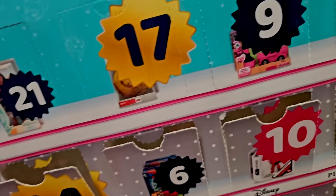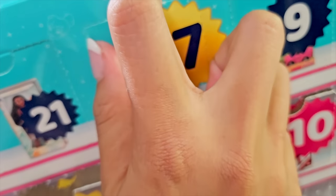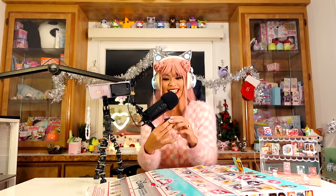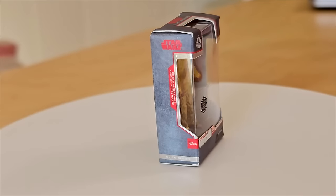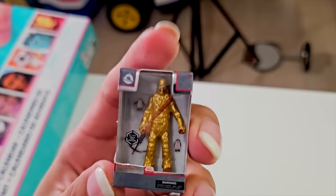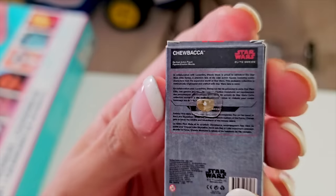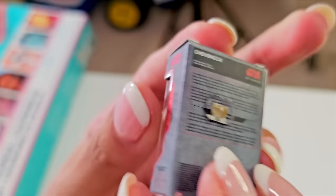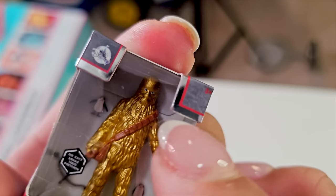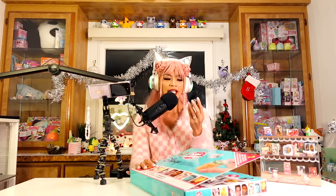Now we're up to door number 17 — this one also has a gold sticker. I'm just going to pretend it means something special. I got another golden one! Wait, this one's Chewbacca! Whoa, wowee! I can't make the Chewbacca sound, but if I could, I'd be doing it all day. We got two goldens — how lucky are we? All his hair is golden — look how hairy he is. The only thing that's not golden is his belt strap, which is really nice. It really complements the look — if it's all golden I wouldn't like it as much. I like a little bit of detail.